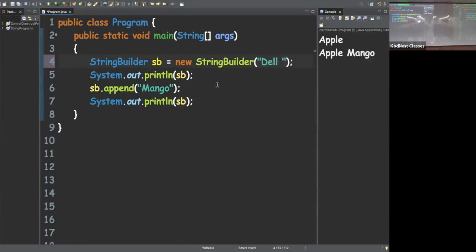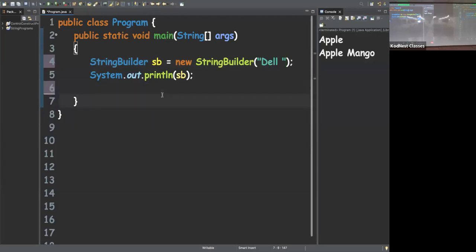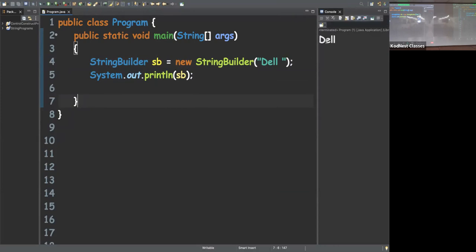Maybe this is a Dell, and then I am printing the mutable string. If I execute, what is the output here? Dell is the output.